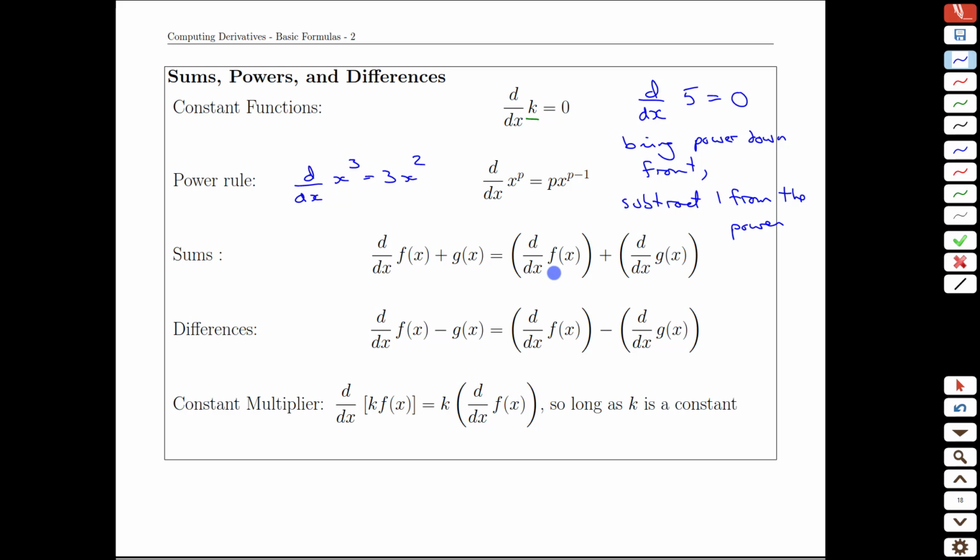The next two rules are ones that most people just apply, sometimes without recognizing there might be an issue. If we have two things added together, you can take the derivative of each one of them separately. That's totally fine. Same with subtraction. The one that tends to cause grief is if we have a constant but not by itself. Here we have a constant that's multiplying another function, so something that is changing. And there, the rule is we can bring the constant out front and keep it as a multiplier.